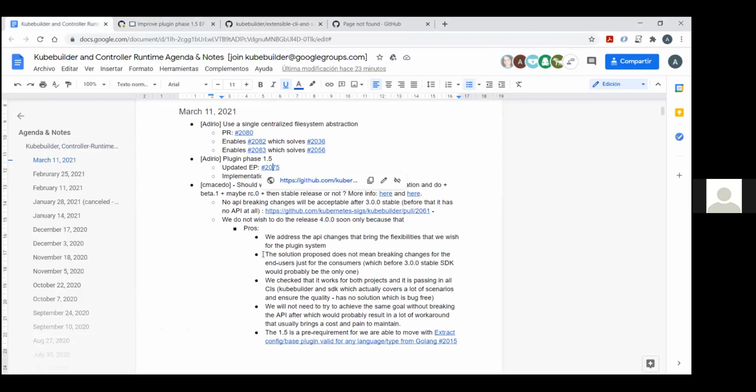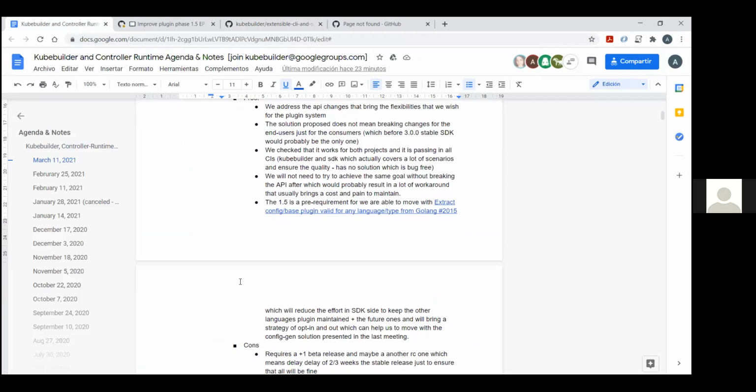What I did, I tried to put at least all the pros and cons that were in my mind to help us reach the best decision for us. Regarding the concern that we are in beta, so we cannot introduce a breaking change, I would agree with that if the breaking change affects the end users, which is not the case, or if we already had an API provided by the project.